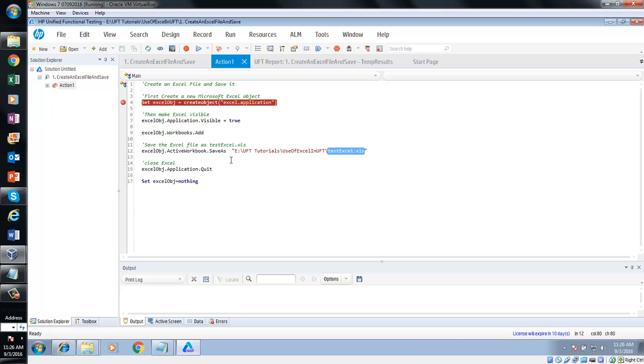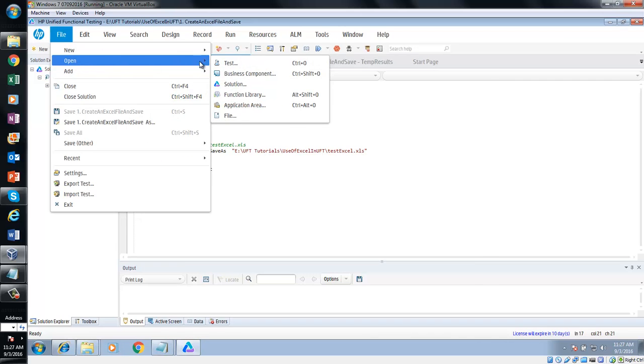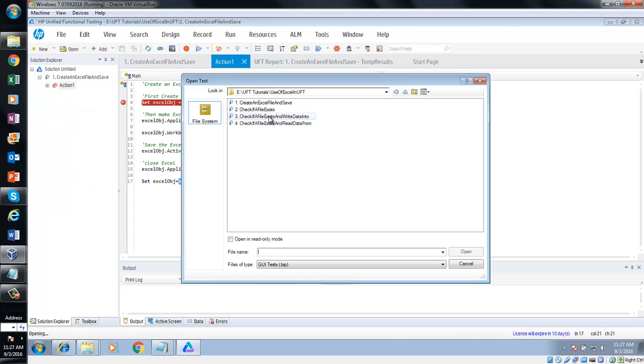But before I go to that part, see here, to close Excel you are using that quit statement, and then here you are saying excel object nothing. So you are putting nothing in that Excel object. When you create an Excel object, it takes memory, it reserves some memory in your RAM. So you are freeing up this memory by putting nothing in that object. Okay, now let me show you how we can solve that problem.